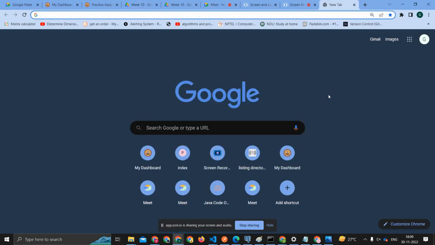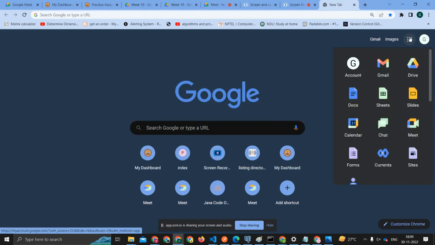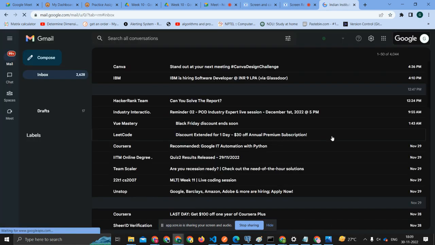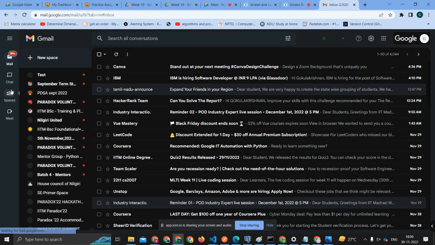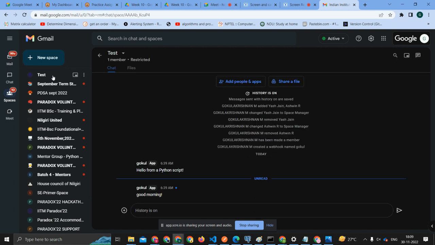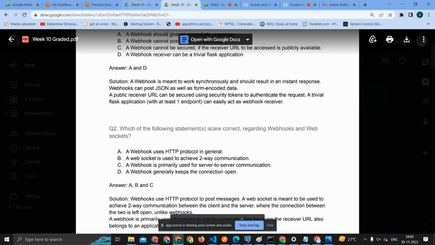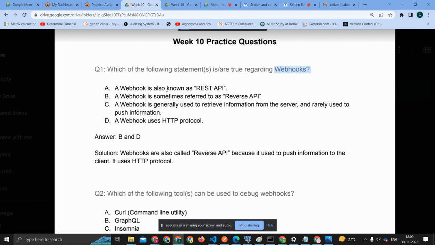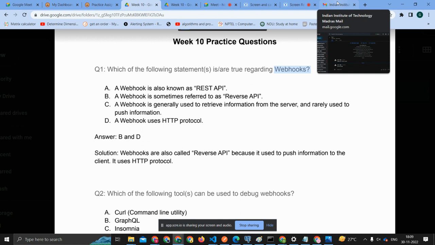Okay, so what a webhook is basically, okay, Ishita, we are doing a recap. If you want, we can also answer how much you can remember. What is a webhook? We used it for only sending the information.